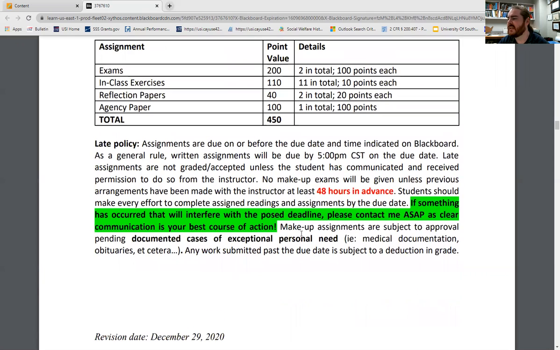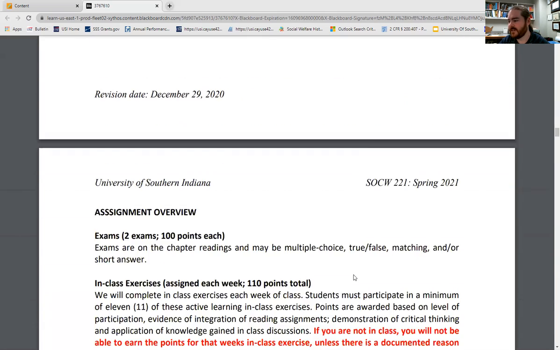So late policy, the main thing that I want to identify here is that if something has come up, just communicate with me the best you can. I prefer over-communication, honestly. Like if you're thinking, I don't know if I should communicate this with my professor, if he cares that much, just go ahead and shoot me a quick email. At the very least, I'll just say, oh, I didn't really need to know that, that's fine. But on the flip side, if something is going wrong in your world, whether it be educational, professional, personal, whatever, I can't work with you if I don't know that there is something going on. So please just maintain communication with me, for sure.